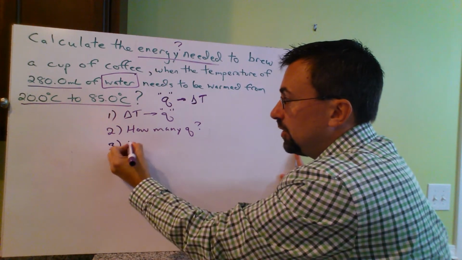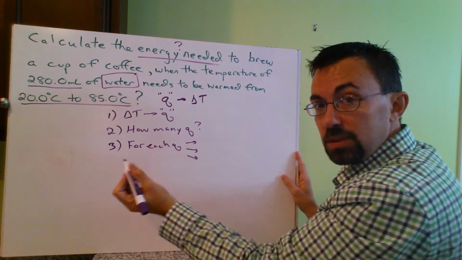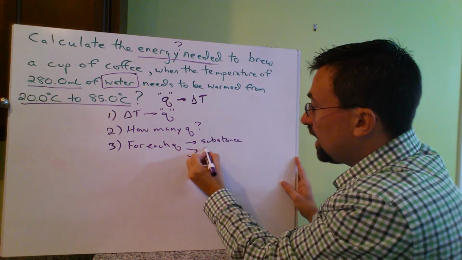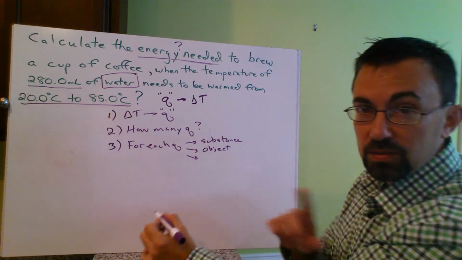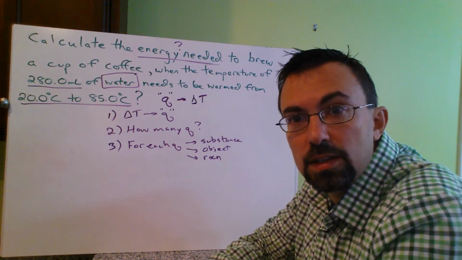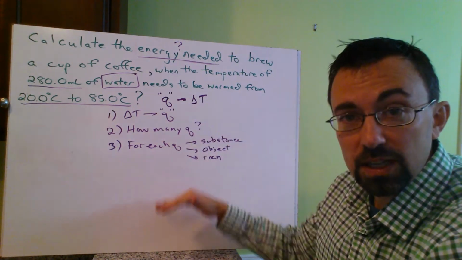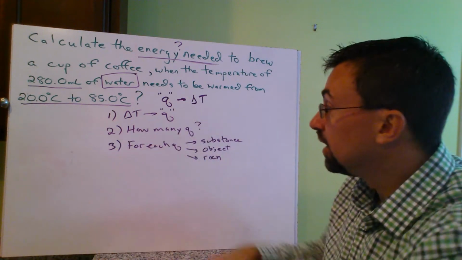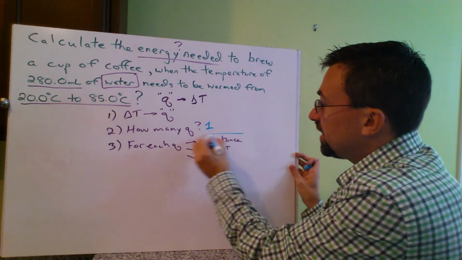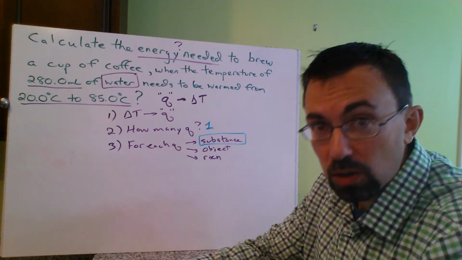Second question is, for each Q, is it a pure substance, such as water? Is it an object, such as a calorimeter, which we haven't talked about yet, so it's not? Or is it a chemical reaction, such as the heat of fusion? Again, haven't talked about that yet in the video, so it's not any of those. But again, this is the process we're going to go through. We're going to layer onto this framework. So what have we decided? We have decided there is 1 Q, and water is best defined as a substance, not an object like a calorimeter, and not a chemical reaction like, I don't know, water on fire or something.